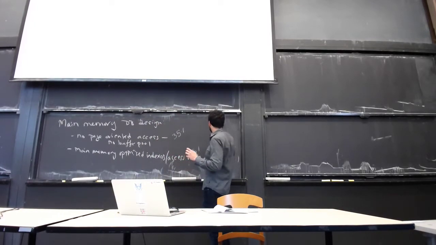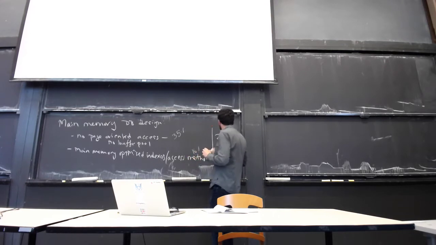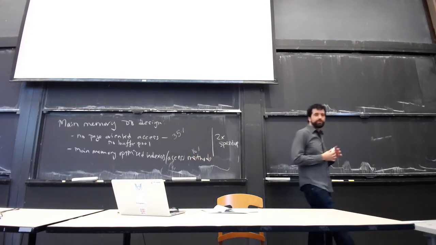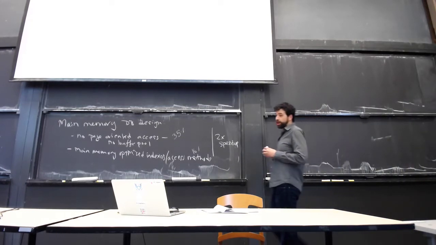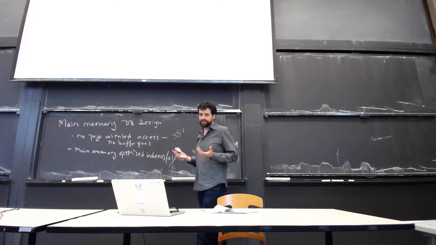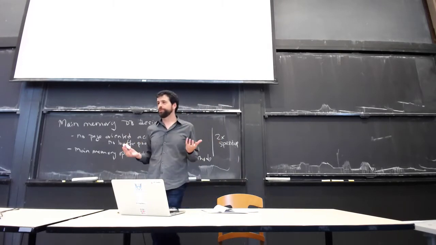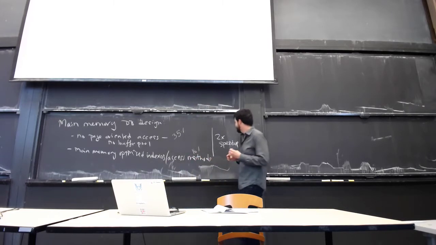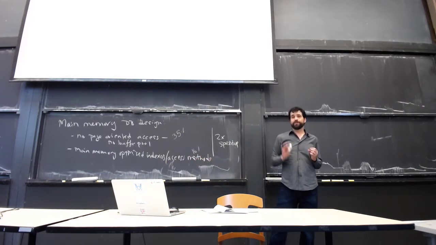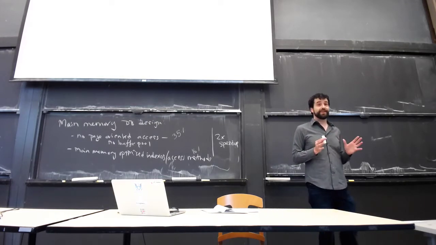Okay, so these things together get you a 2x speedup. But the question we were interested in with this paper was, could we do better? In particular, there are these other three boxes here, locking, latching, and logging, that represent the other roughly 45%. So this 6.8% suggests that if we could get rid of all those things, then we'd be talking about a 20x speedup, right? And a 20x speedup sounds pretty exciting. A 2x speedup doesn't sound that great, right?